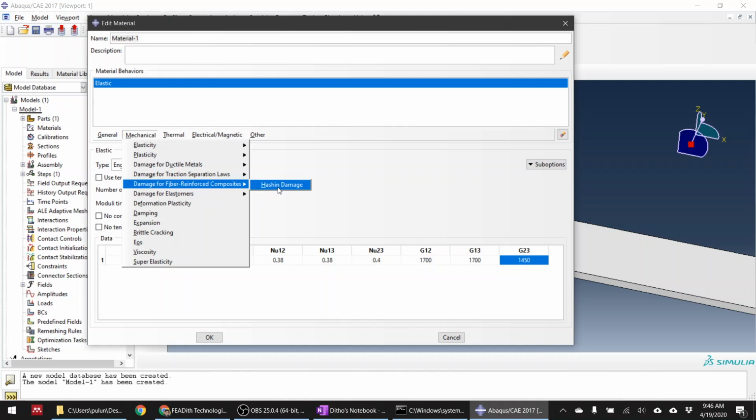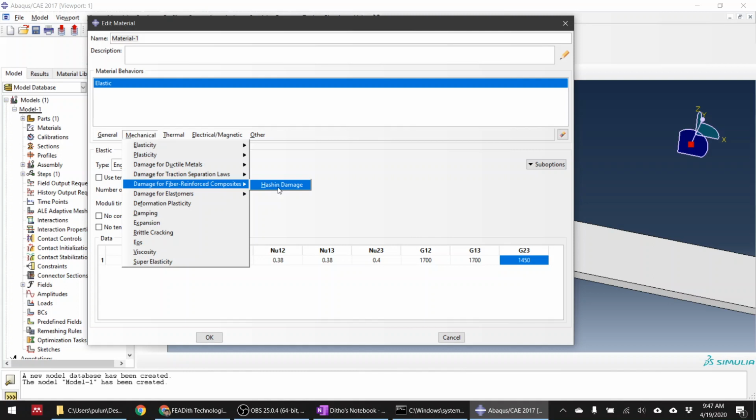If you want to model behavior different than Hashin, you need to write your own user-defined material subroutine, UMAT, or VUMAT if you're using the explicit solver.